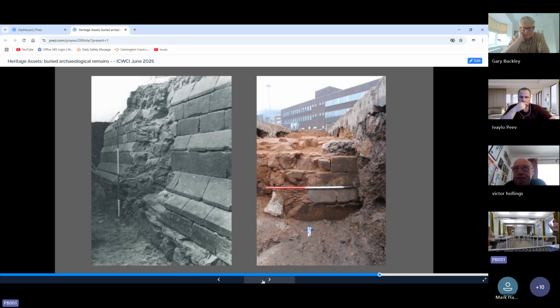Now, that's what they said happened, but we didn't actually know that happened. We didn't see any photos or anything. So that's why we opened the trenches now. We opened the trenches to see if actually what they said was left was still there. And there it is on the right. It was exactly where they said they left it.